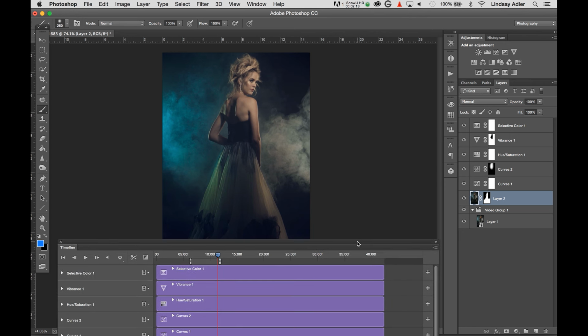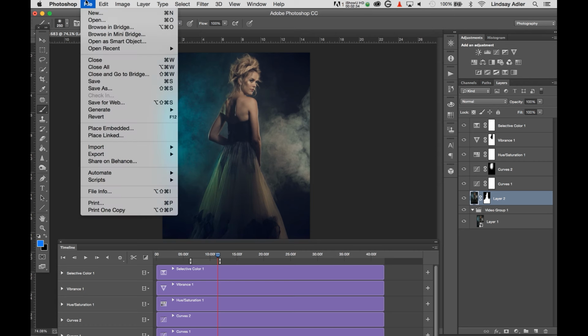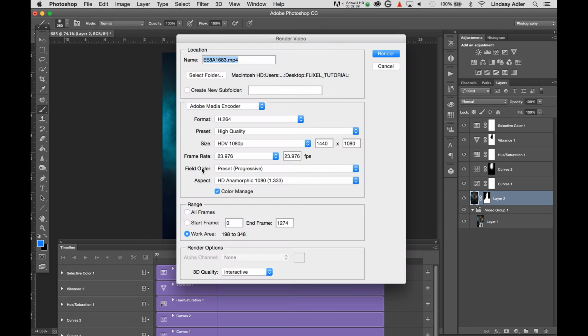Okay, but now what? I could export the image as an animated GIF to share online, but this quality is going to be terrible. Instead, I actually prefer to use Photoshop in conjunction with Cinemagraph Pro, because I can take this piece that I just created, once it's all color toned and looks great, and export it as a video piece under File, Export, Render to Video, as an MP4.